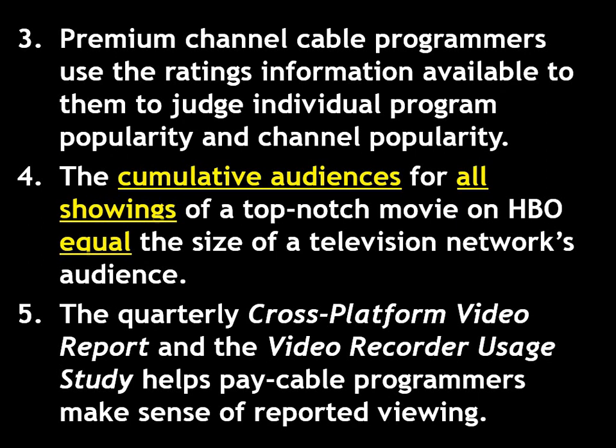Premium channel cable programmers use the ratings information available to them to judge individual program popularity and channel popularity as a whole. So if you are subscribing to a particular premium network, say HBO, for example, the goal of the network is going to be to keep you subscribing to that premium service. And they're going to judge whether or not you are likely to stay subscribed based on whether you are watching particular movies and if you're watching the channel in and of itself.